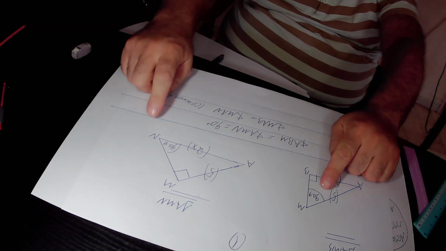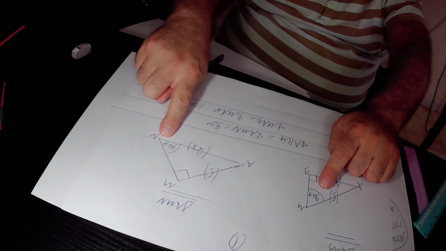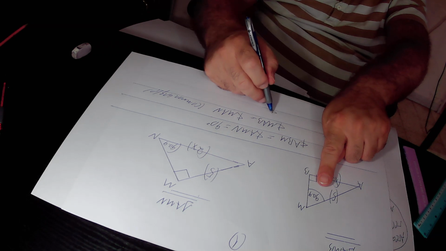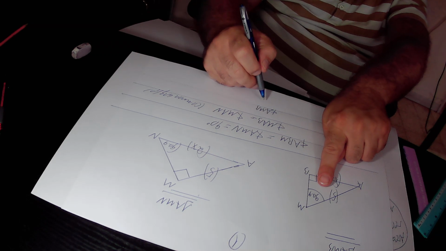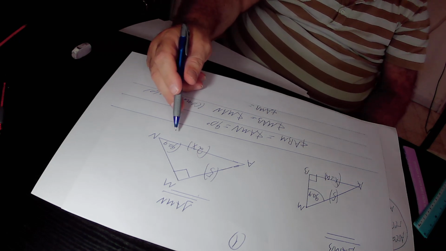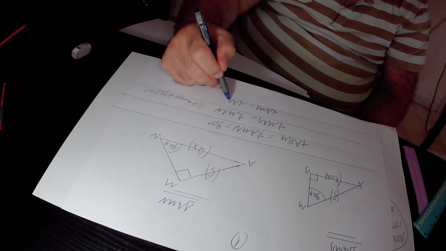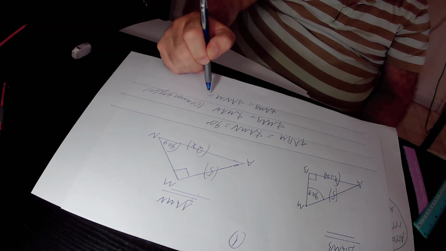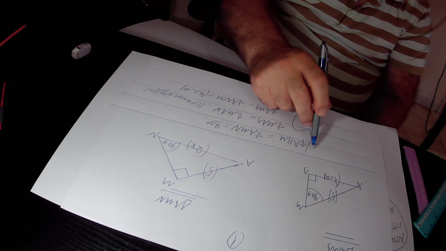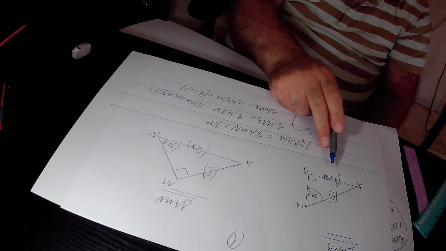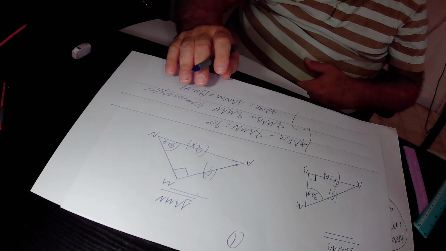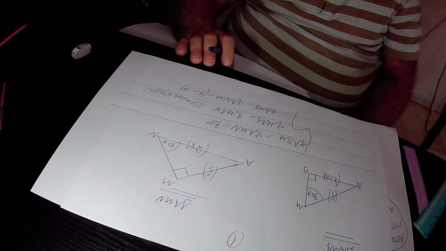And finally, those two angles are both equal to 90 degrees minus alpha, therefore they are equal to each other. So actually, this is angle ABM in the right triangle ABM, and it is equal to this angle, which is actually angle ANM in the right triangle AMN. They are both equal to 90 degrees minus alpha, therefore they are equal to each other. So we have proved that all the angles of this right triangle are correspondingly equal to all the angles of that right triangle, and therefore those two right triangles are similar to each other according to the angle similarity rule.